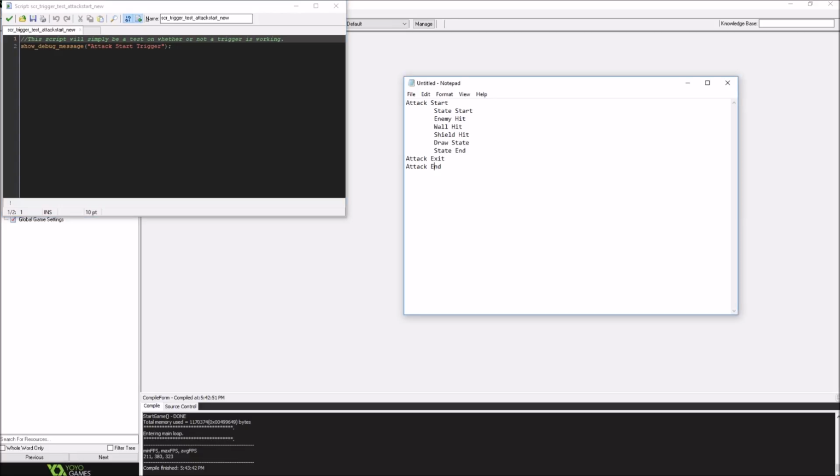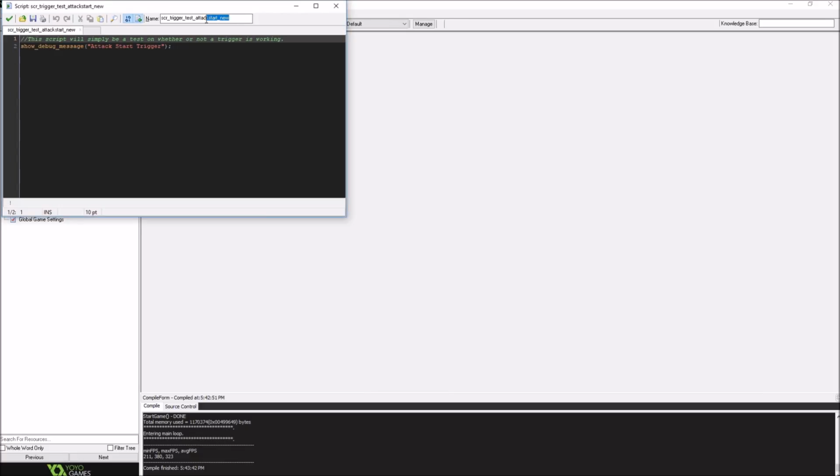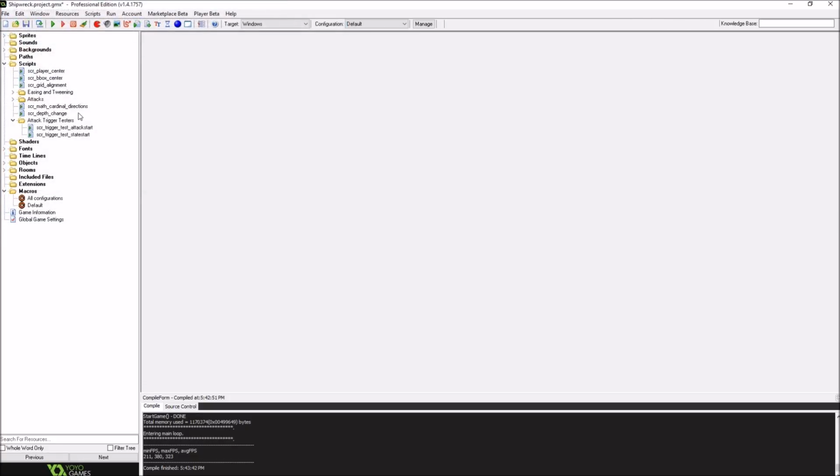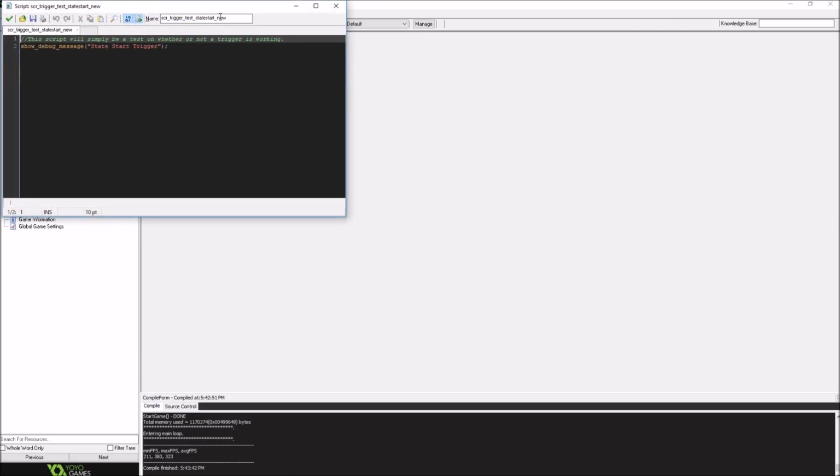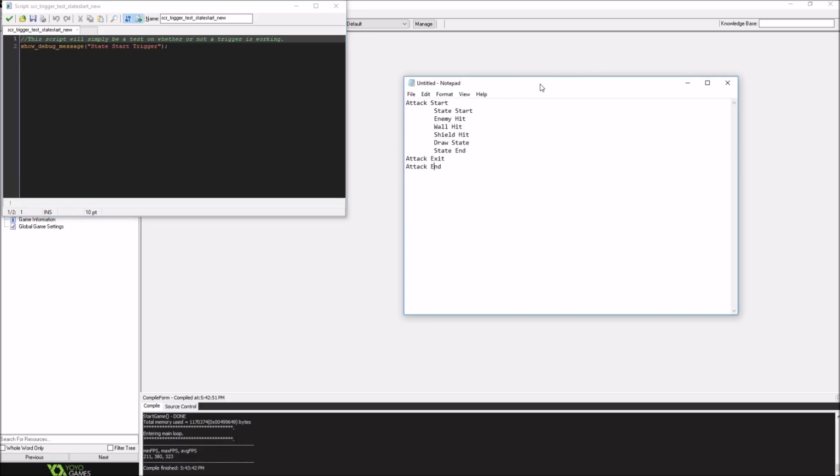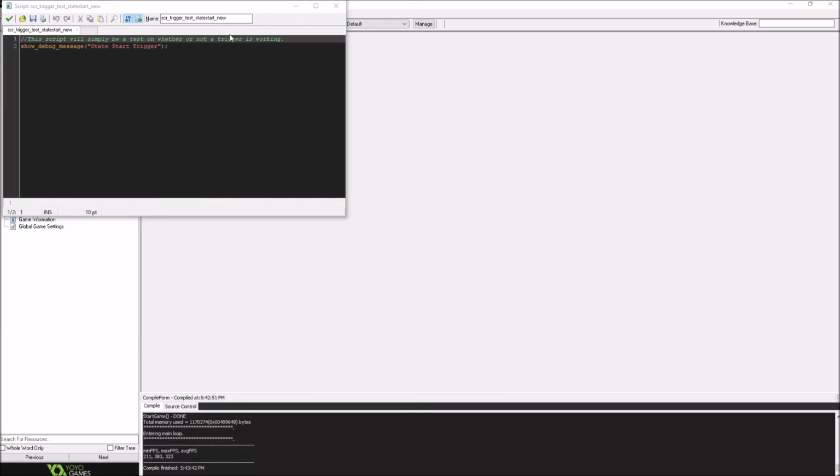Next one would be state start. Also gotta pause this again. Okay, back at it. Attack start trigger, state start trigger. What is the next one? Enemy hit. I'm gonna just pull this over here.